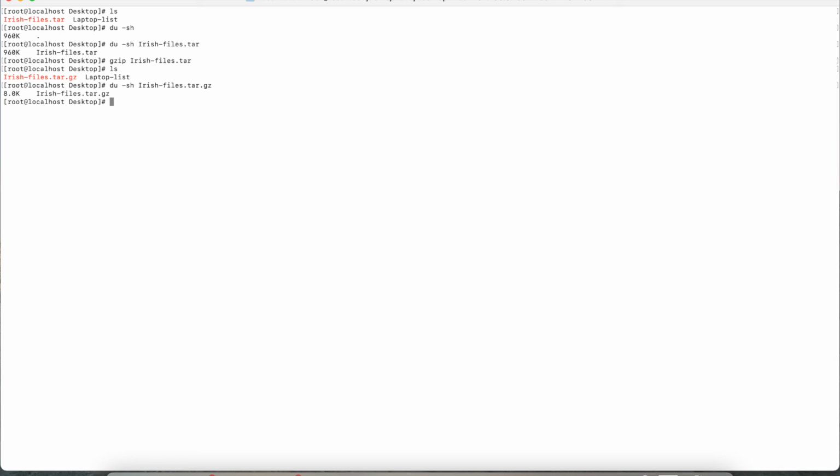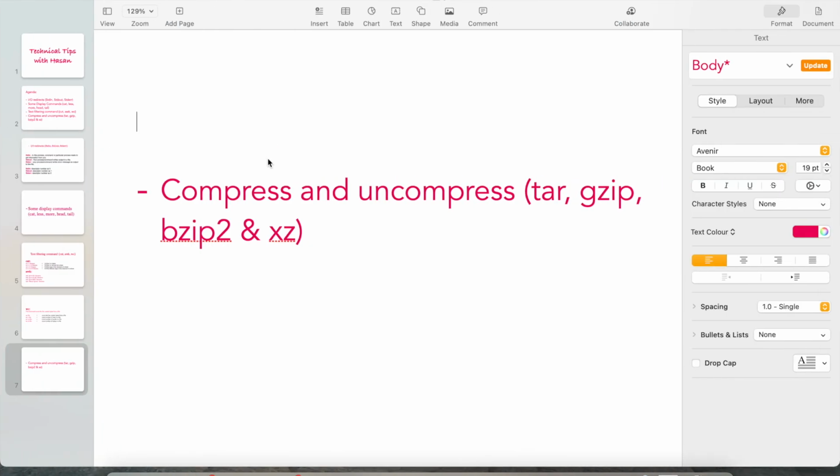That's how we reclaim some space as well, so that our servers don't run out of space. So we studied tar, how we compress it and how we uncompress it. We already used gzip as well to compress the files. Now the next one is bzip. I have to do a little man on it, but first of all I want to go with this as well.